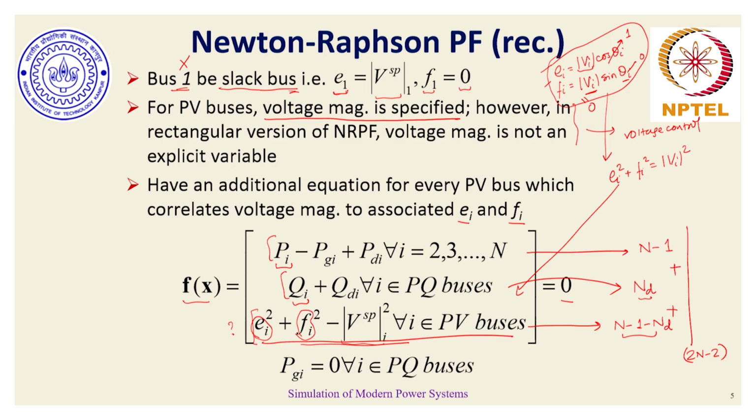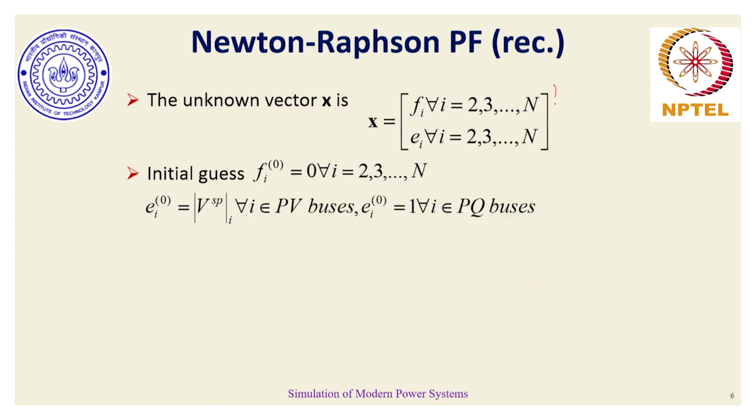Whereas in the polar version, this is for the rectangular case, in the polar version I had n minus 1 plus ND number of equations, because there was no need of these expressions in the polar version. The first two equations were similar in form in the polar version, and that is where the difference comes in. So if I have 2n minus 2 number of known equations, how many unknowns would I have? What would be the value or size of x? That is evident here, as shown over here.